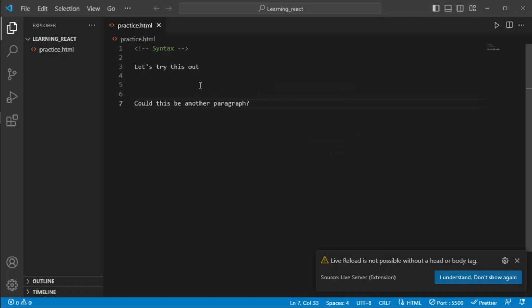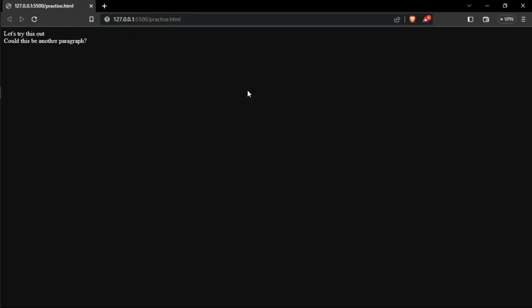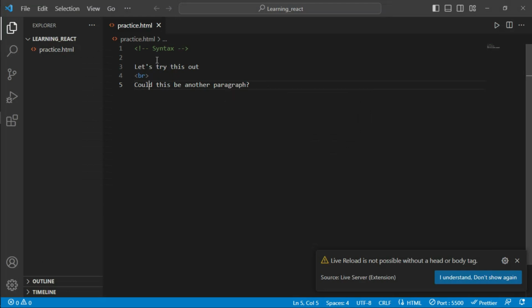Now, I didn't come to teach HTML, right? If I had done something like this, a line break, maybe not another paragraph, of course not, but something should happen. I believe something should happen. So refresh. Nice. It's down. So let's now make this look better.